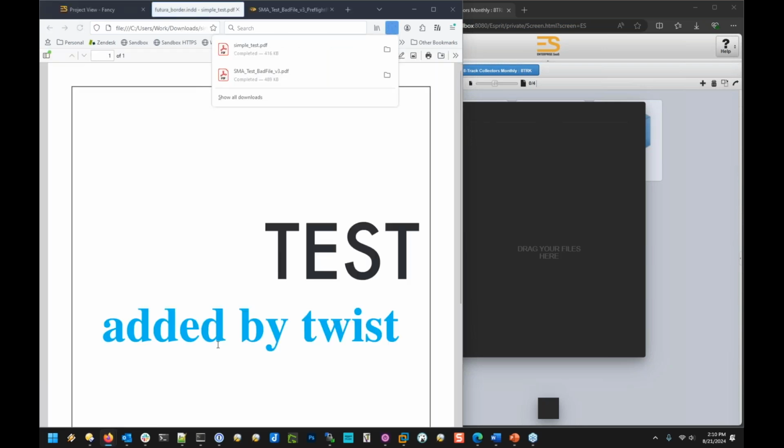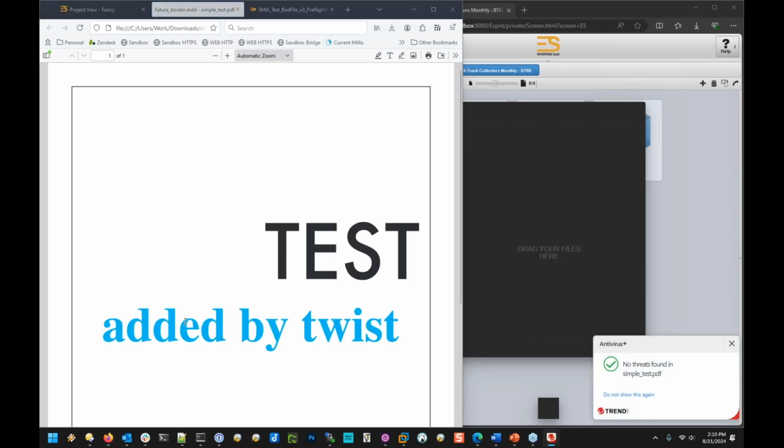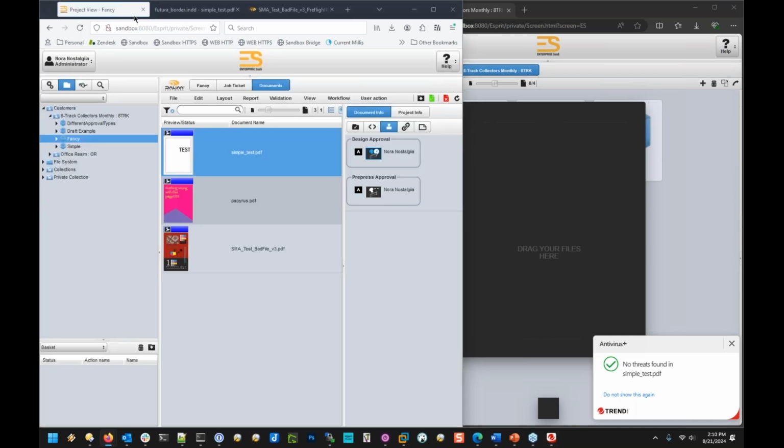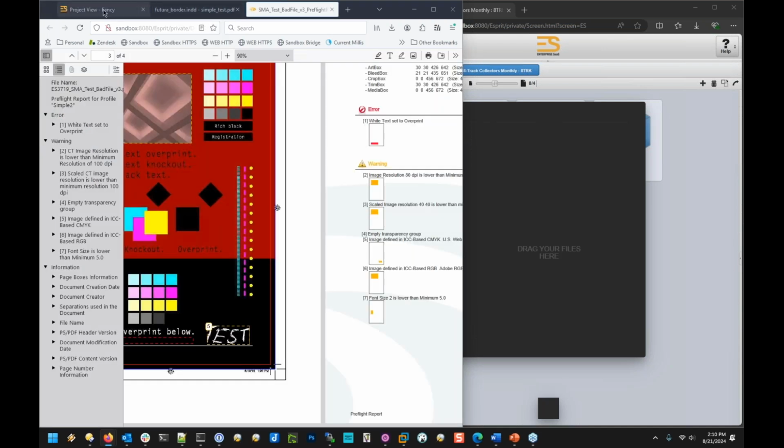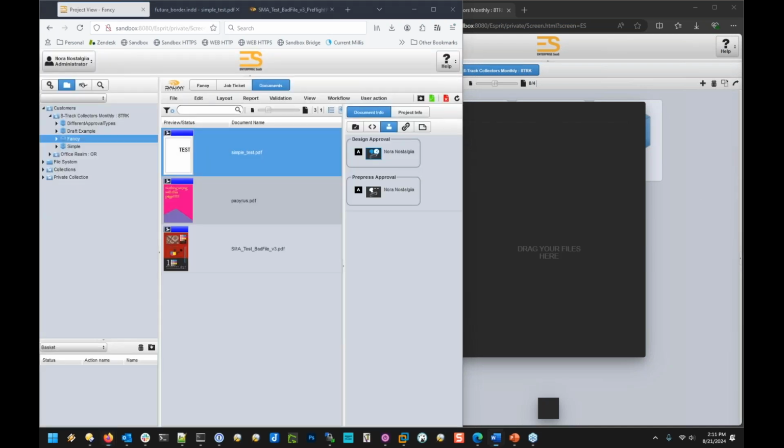And actually in this case, I think it's going to download it right away and show that I did some low-level modifications here and actually changed the file. So that's, for example, doing something on demand like cropping or modifying a file. And that could be either the file that's in ES or a secondary copy like we did here that's non-destructive editing of the original. So just different examples of the different ways you can use workflow. It's a very powerful tool for managing approvals and managing files.